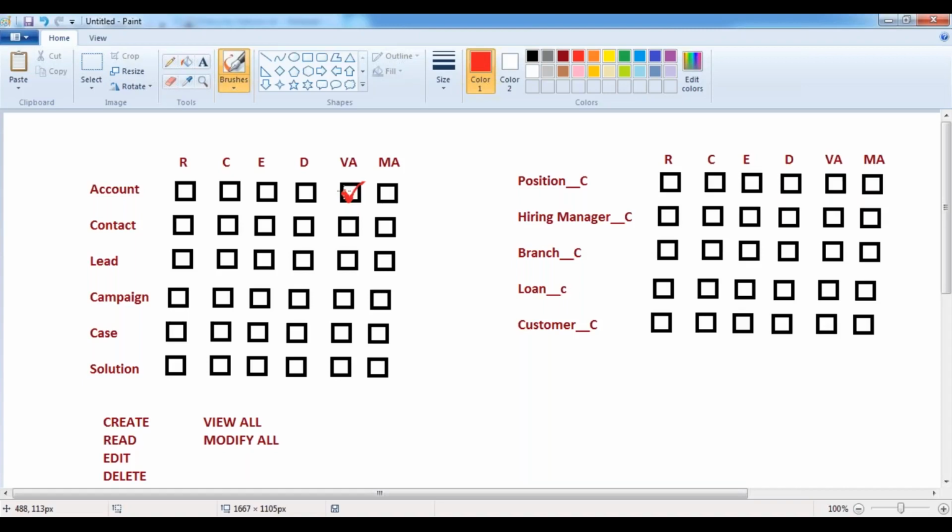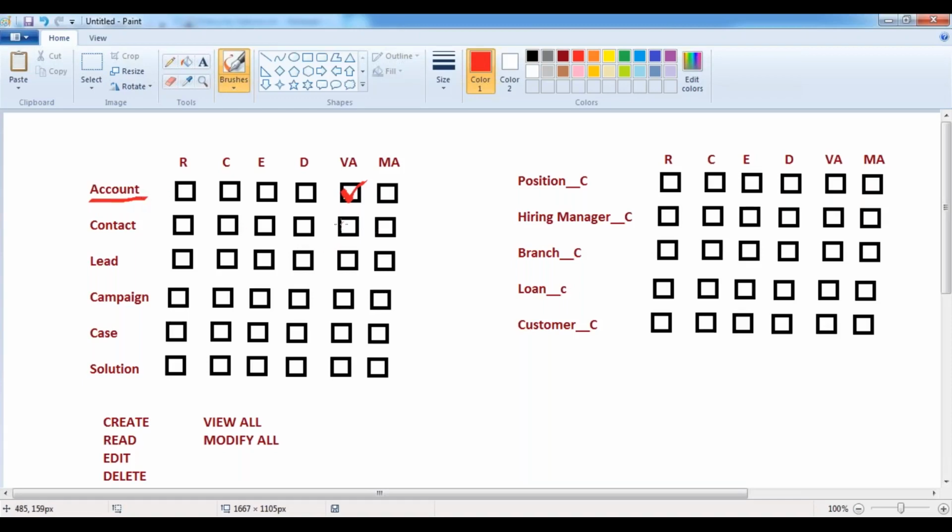Here, is he seeing only this object, or can he see other objects also? Only the account object, or everything? Here we have granted the view all permission only for the account object, right? So only account records you can see.